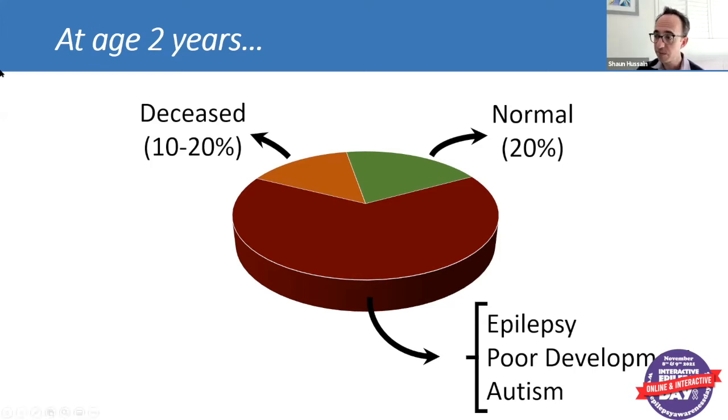Now, unfortunately, we've got this big group in red, and these are the patients who often don't respond quickly to treatments for infantile spasms or don't respond at all. And they unfortunately suffer high rates of lifelong epilepsy, especially transition to a disorder called Lennox-Gastaut syndrome, as well as poor development and high rates of autism. So the risk of autism in infantile spasms is in the neighborhood of 30 to 40%. And again, those are in the patients who tend not to respond to therapy quickly. So these are the big targets for research in infantile spasms. We're trying to change these outcomes and change them drastically.